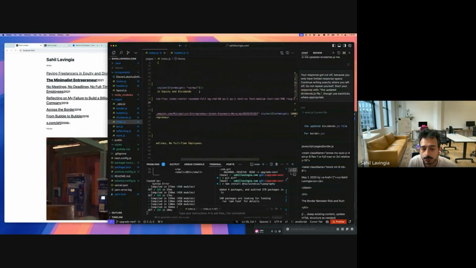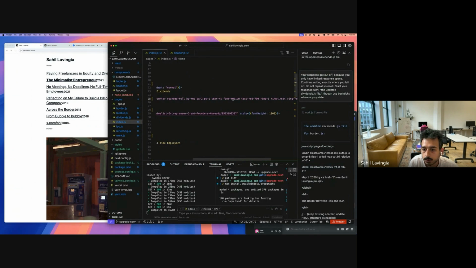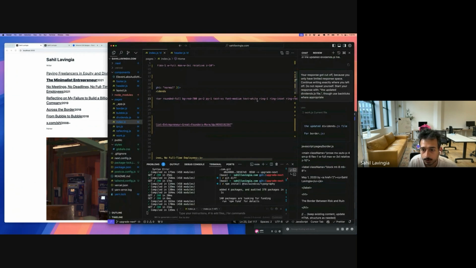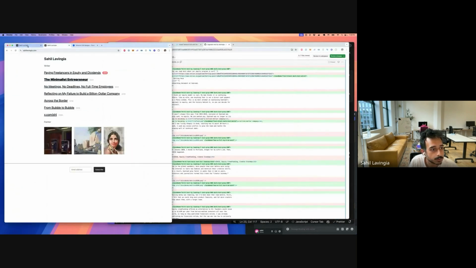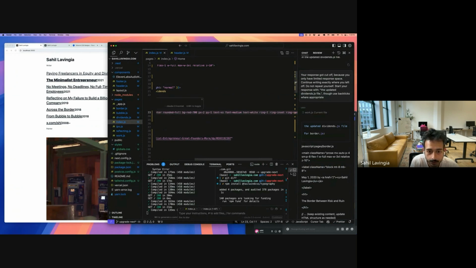All right, fine. What is this BG red? What if I remove this? What does it do? So I want red 700 to match it. Yeah, there you go. And then what if I make this just white? Oh, there you go. Cool. And then I want it to be uppercase. Make text uppercase.